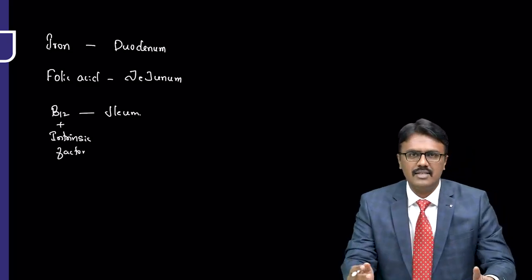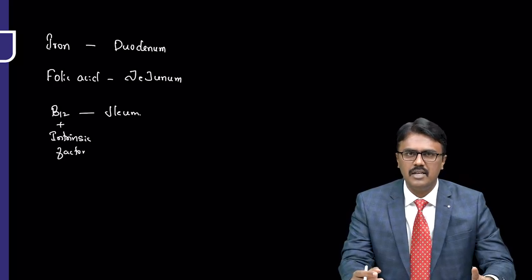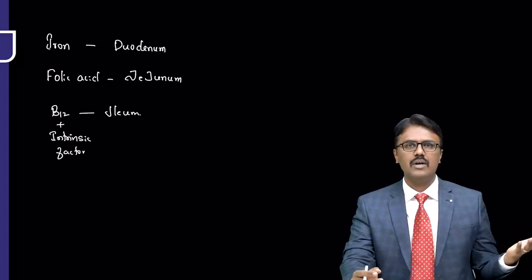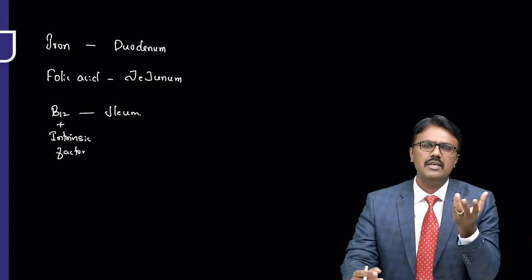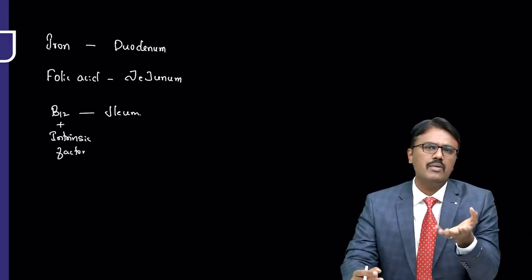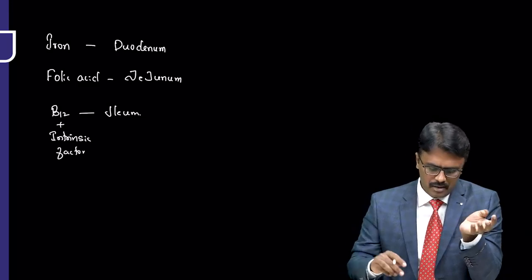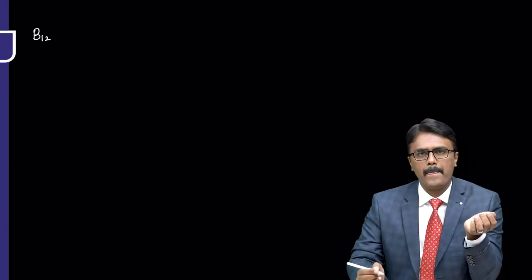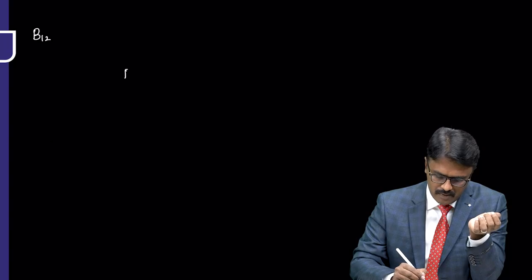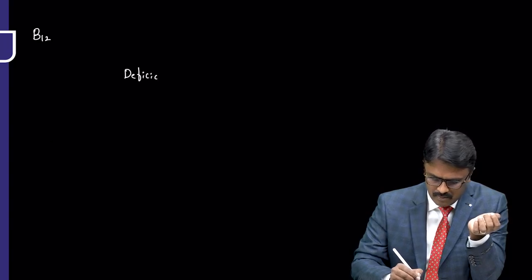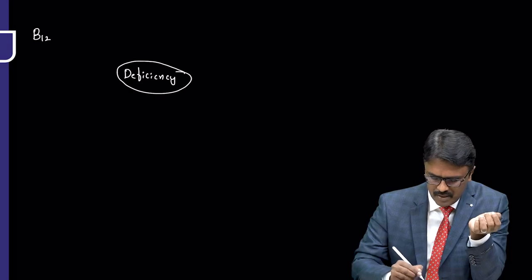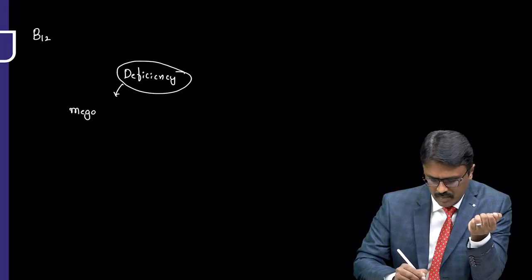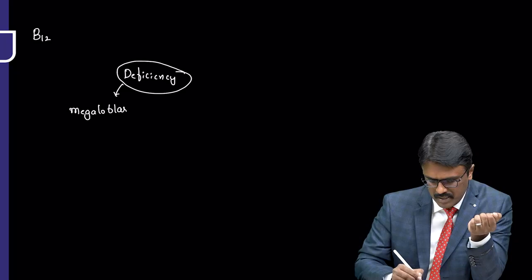So guys, until now what I discussed is about iron deficiency anemia, the iron preparations, oral, parenteral, and the clinical applications you should keep in mind, because iron deficiency anemia is a very common problem and they are going to ask in the exams. Moving on to another hematinic, it is called B12. Now, whenever there is B12 deficiency, what are the symptoms the patient will present with? Number one, the anemia. What is the anemia? It is the megaloblastic anemia.